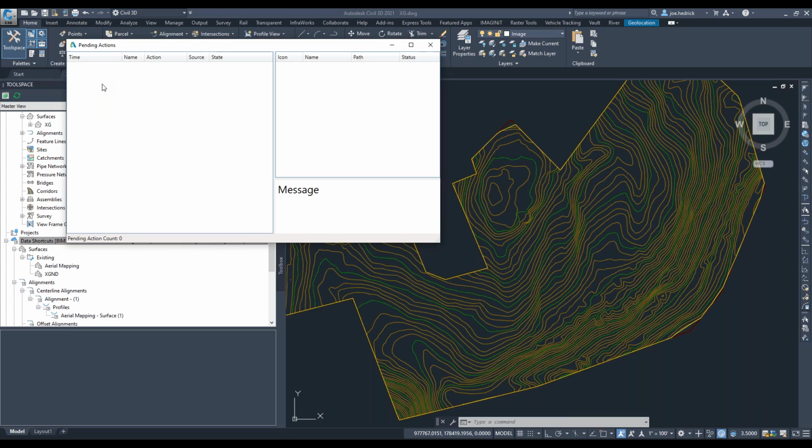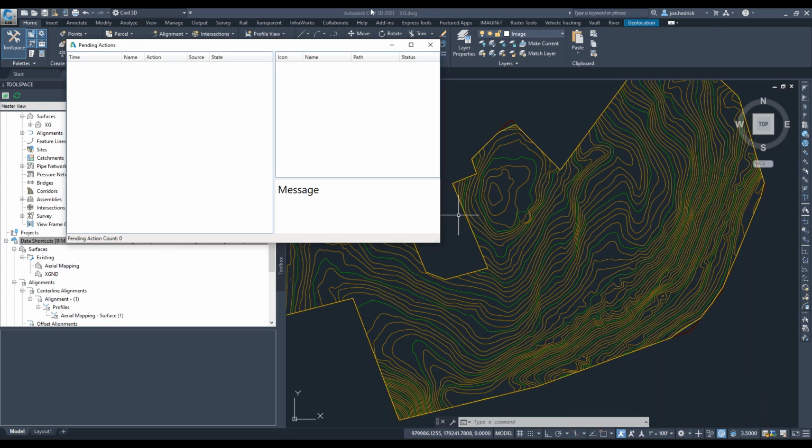This is how Desktop Connector communicates with us. If there's any trouble, this is how Desktop Connector is going to display it. We can also just keep an eye on what's going on, right? Is our stuff syncing? Is it not syncing? Is something holding it up for whatever reason? Desktop Connector is going to tell us that.